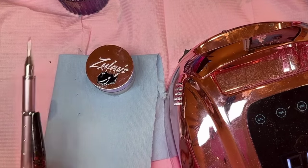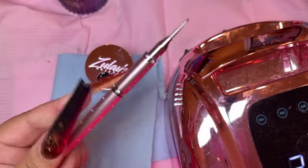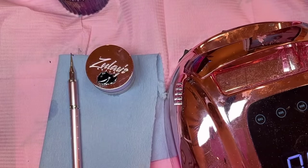What nail brush is this? I'm actually using a 2-in-1 dotting tool. It's not a brush. It's a dotting tool from my website. It has a fat side and a skinny side.